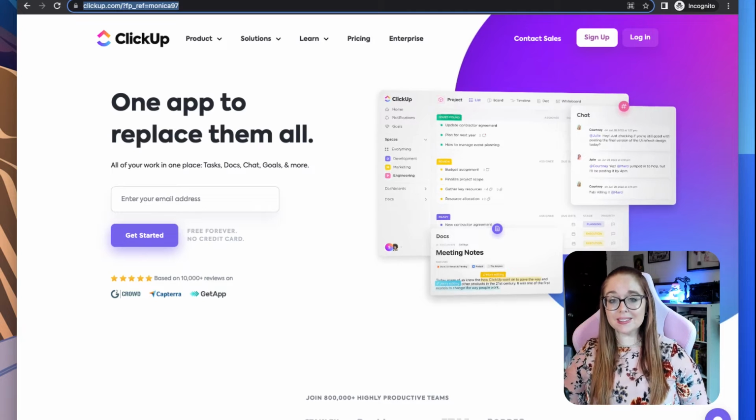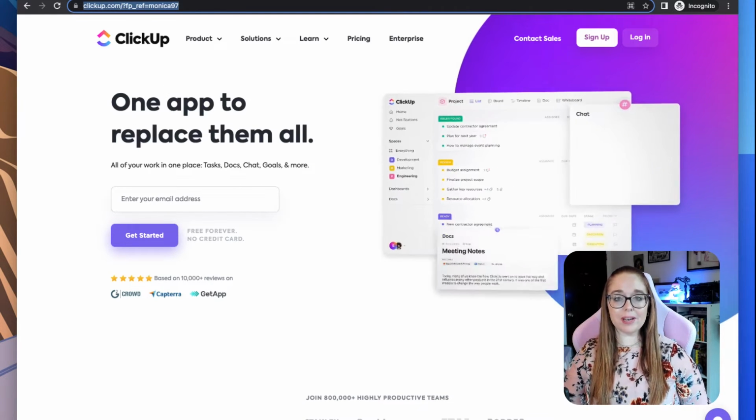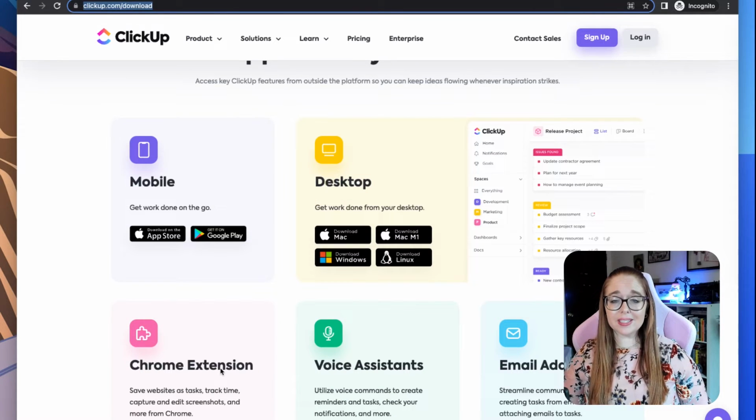So once you've signed up for ClickUp, then you'll want to download ClickUp, because once you have your account, you need to download it. One of the great things about ClickUp is that you can use it on all of your apps, meaning all of your tools. You can use it on your phone, your laptop, your desktop computer, you can even use it on your Apple Watch. ClickUp has a page that shows you all of the download options, and I'll include the download link below this video as well. There are mobile options and there are desktop options.